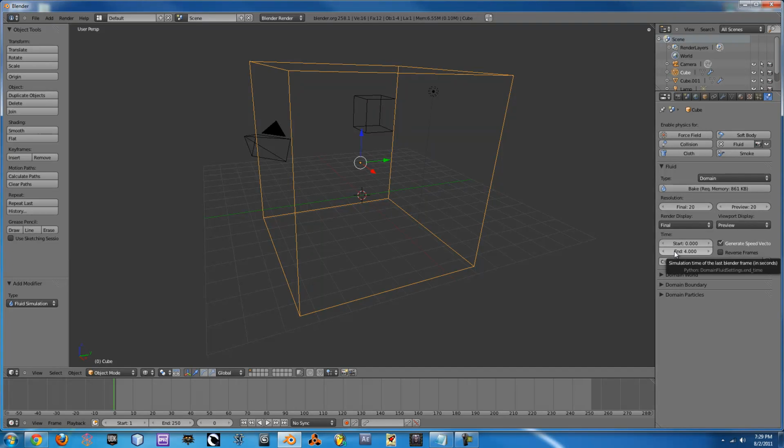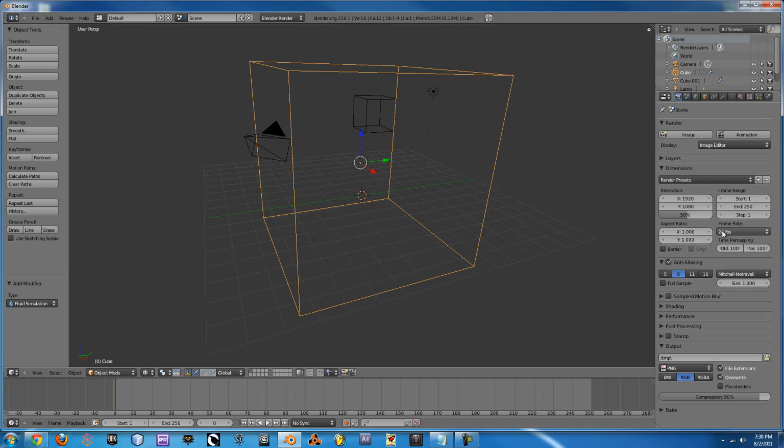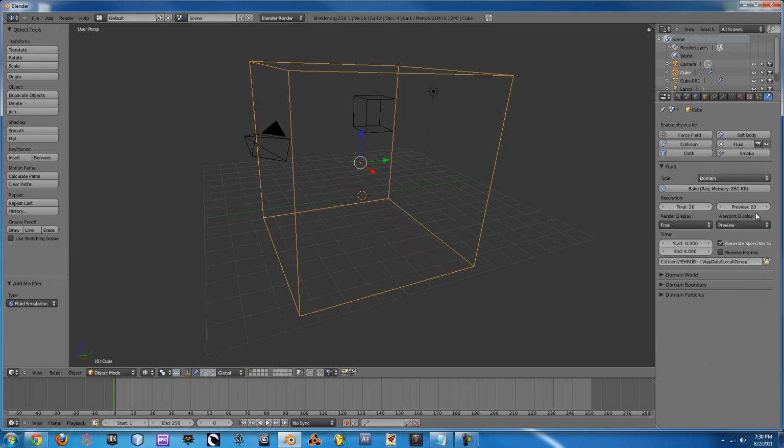And another thing that's incredibly important is the start and end times. This is start 0 and 4 seconds, so you would think it would go for 4 seconds at whatever your frame rate is, and then it would stop. What it actually does is it'll stretch this 4 seconds over however long your composition is. So in this instance, our composition is 250 frames long, and if we are moving at 24 frames a second, it's going to stretch those 4 seconds over almost 11 seconds. So first off, I'm going to change this to 25 and then go back here and change the end time to 10. So now the 10 seconds of fluid simulation will also be 10 seconds in Blender itself.